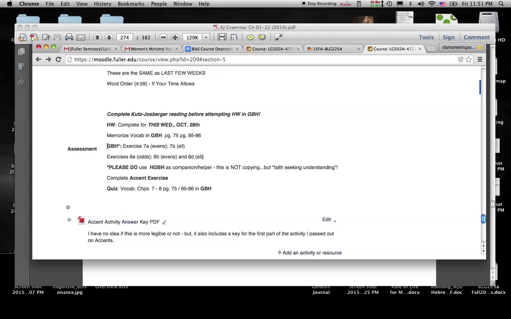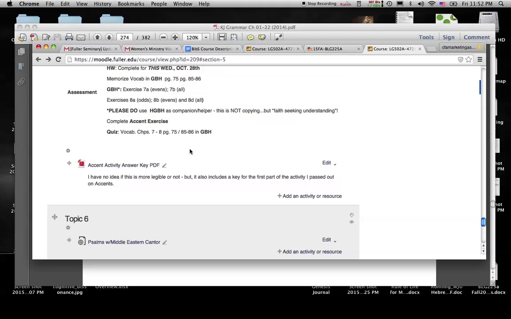And then as far as your grammar exercises in Grammar of Biblical Hebrew, please do use the handbook to the Grammar of Biblical Hebrew as a helper. Even especially in exercises for chapter 8, I don't care if it's open in front of you and you're just trying to understand how they got to certain things. That's completely okay with me, and then bring all your questions when you come to class.